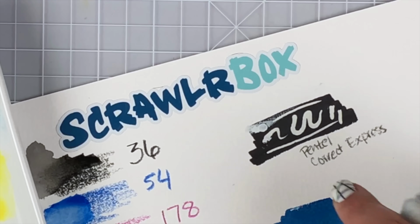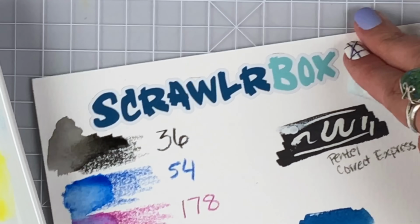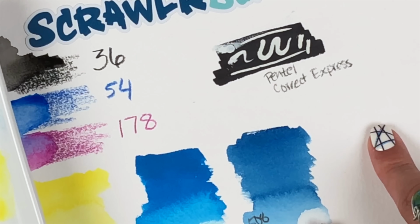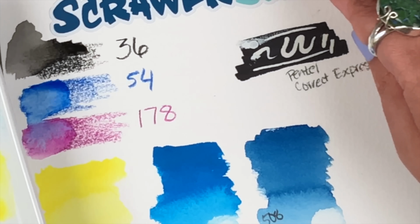So that's good to know. If you do a puddle, it may take a little bit longer to dry than the rest. Oh, sorry, bumped it there. All of the paints were able to lift off of this watercolor paper that I'm using, which has been working really good. So that's fun to know as well.